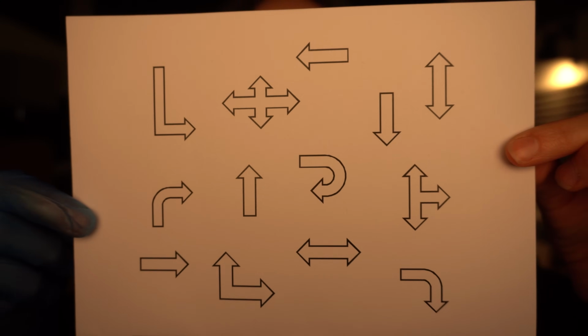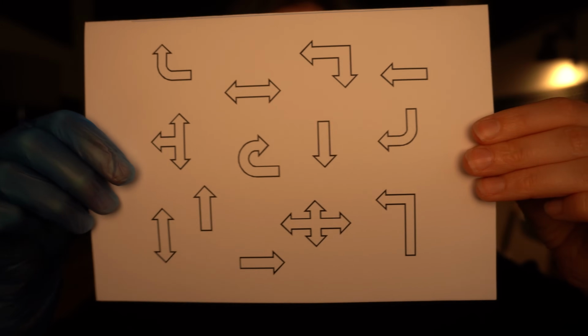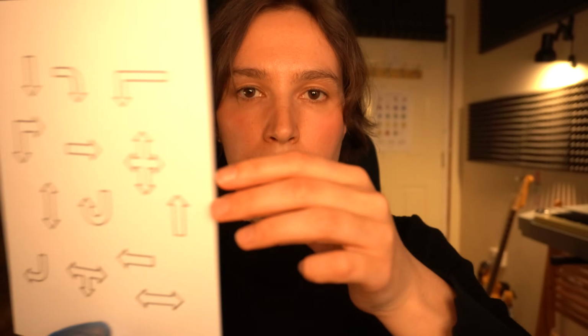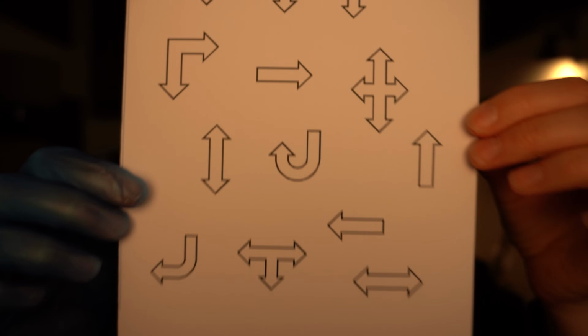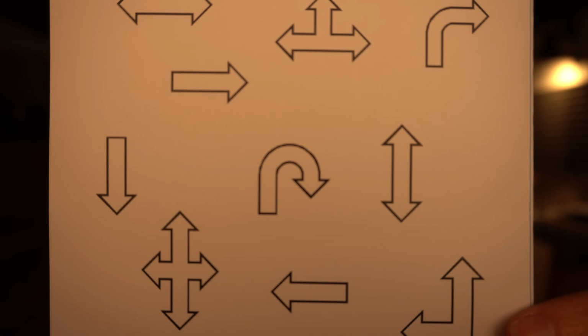Alright, I'm going to show you the chart once more. I want you to find the arrow facing left, facing to the left. Okay, good. And look at my nose, look at my finger. Okay. Look at my finger, look at my nose, look at my finger, find the arrow facing to the left. Okay.